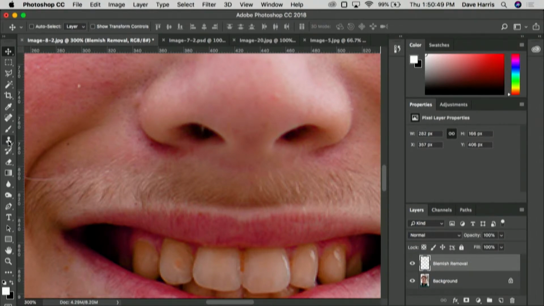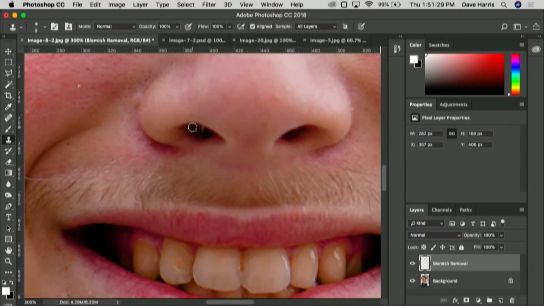So I'll go back to the stamp tool, and I'm going to reduce the size of the tool by using my left square bracket. I'm going to hold down the Alt key, and I'm just going to sample with a single click. What I've told Photoshop to do is take one area of the image and tell it where I want to copy from. I use the Alt or Option key to do that, and then Photoshop remembers that area of the image. So as I move over to another area of the image and use the tool without the Alt key, it's essentially going to take what was here and copy it over there. As I move the brush around, it'll follow along in this way, which is a really cool thing to do.